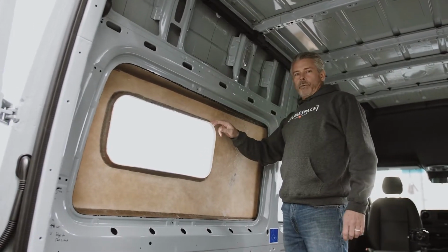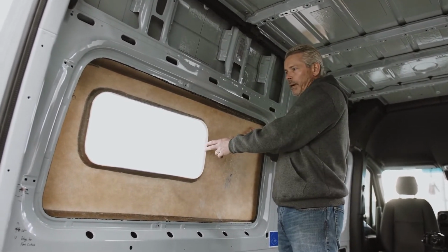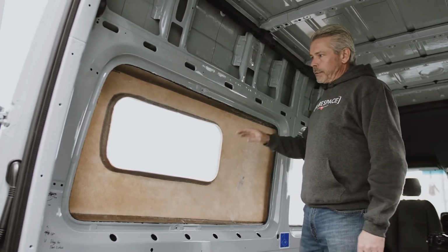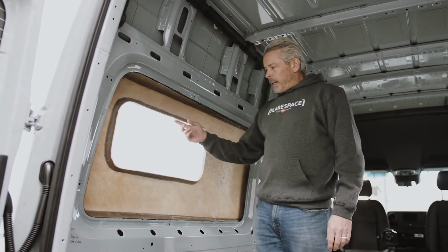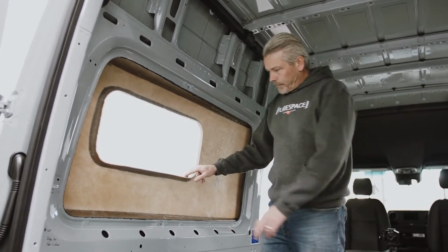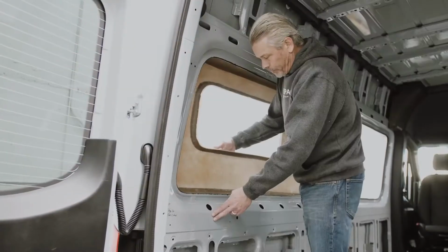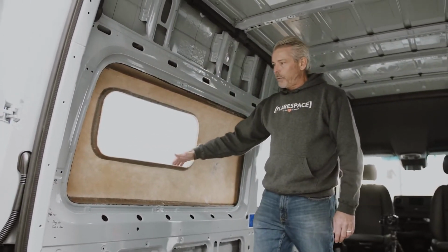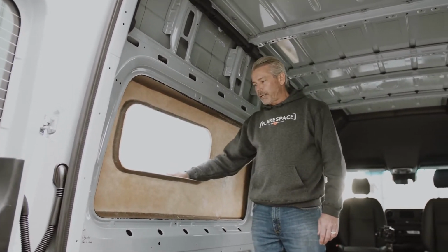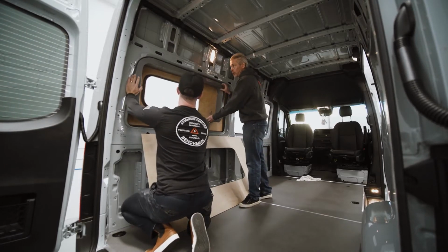Okay, we're in a Sprinter 144, and I'm so excited we just put our new flare on the exterior. This is the extended flare with the turn overland window cut out. And as you can see here, if you've made it this far in your process, you've already cut a giant hole in your van. So this is what it looks like before the rest of the interior trim kit gets put in, and we just thought we wanted to show you what our awesome flares look like getting ready to sleep sideways.